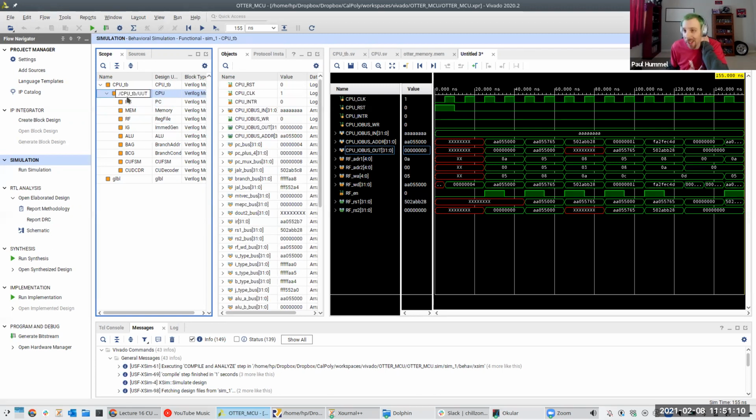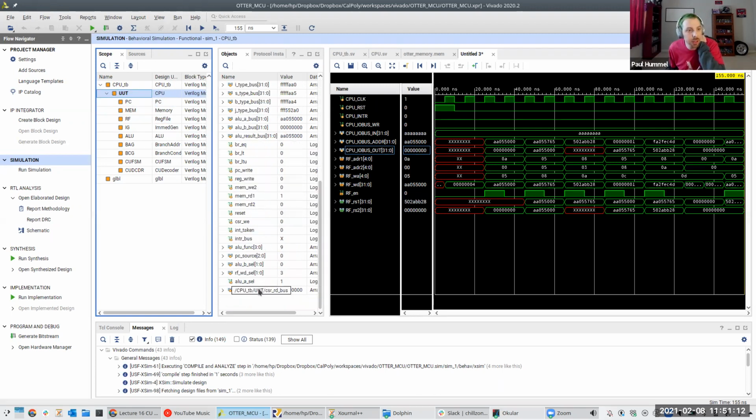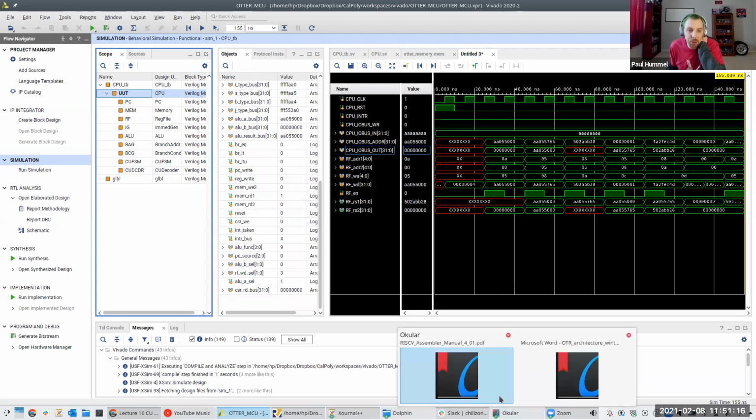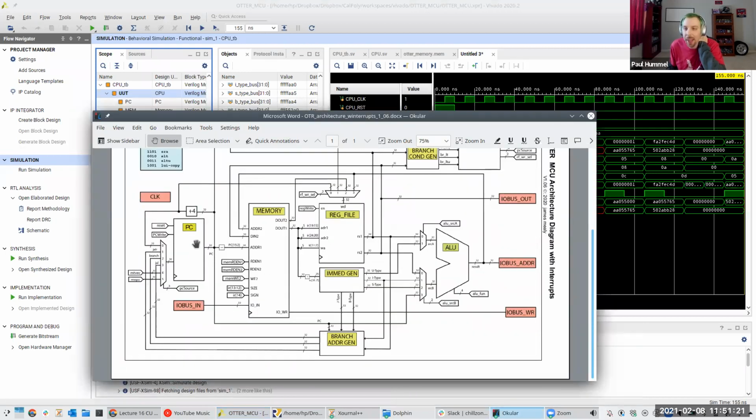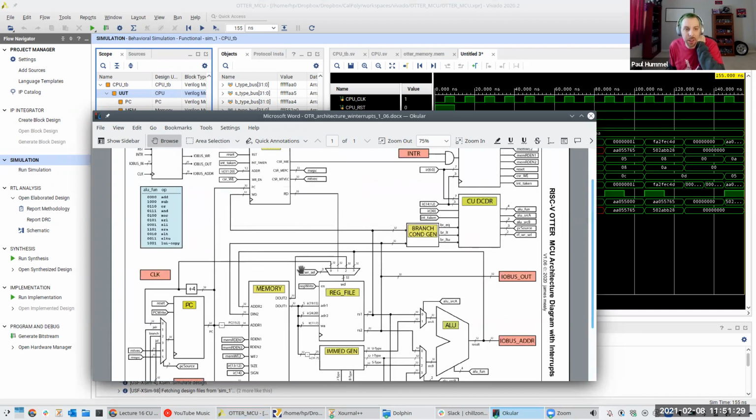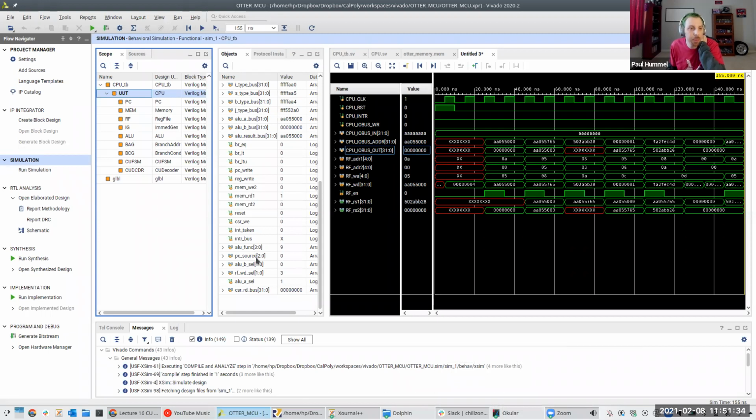There's a couple places I can pull my program counts, and that should make sense too, because I could look at my program count in my program counter, or I could look at this signal. In my CPU, I called all of the signals that are connecting things buses, so they're all something bus.